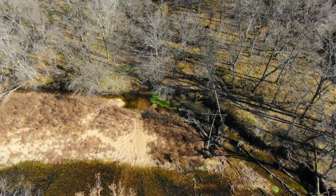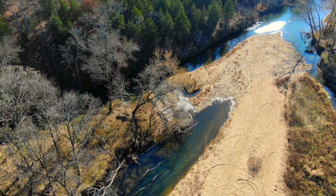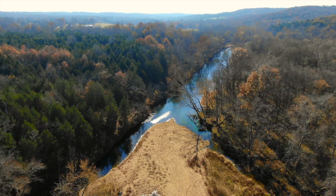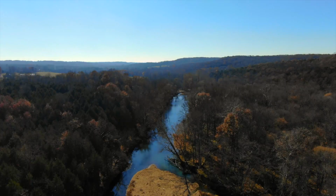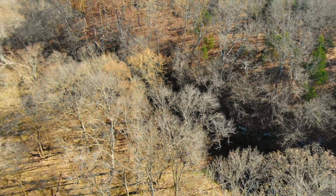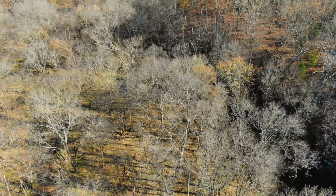Okay, there's a gravel bar there. And now we're looking down river. The river kind of splits right there and then comes together at the end of that huge gravel bar again. So now we're basically, I mean, look at the maps to see how this is situated. It's a really cool property. It's got a nice trail, several trails on it. So now we're kind of looking easterly again.